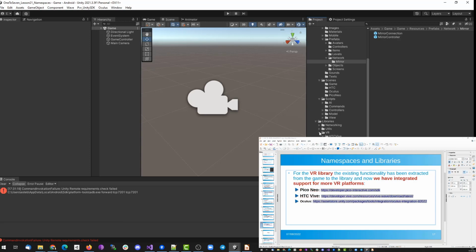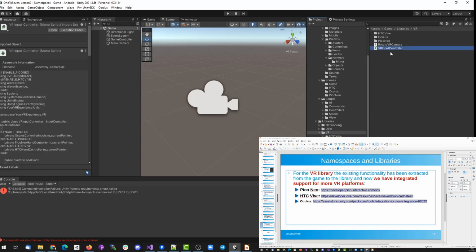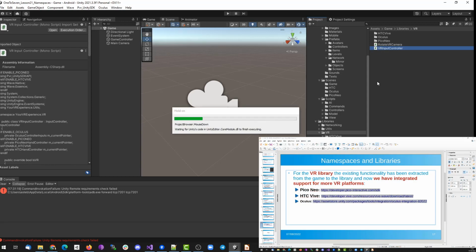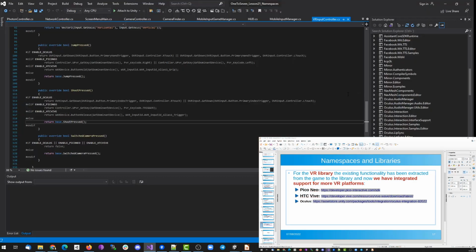Here is the VR folder, and for example, the VR input is a script that inherits from Input Controller, and this script is just extending the functionality of Input Controller. Remember the SOLID principle of open-closed.